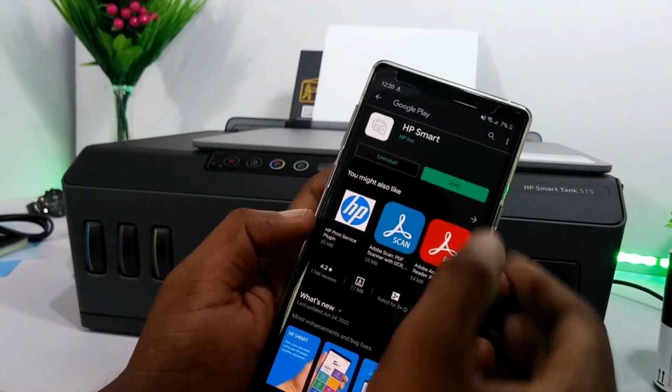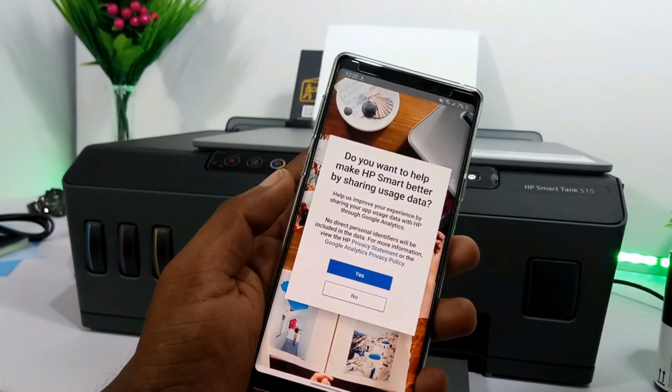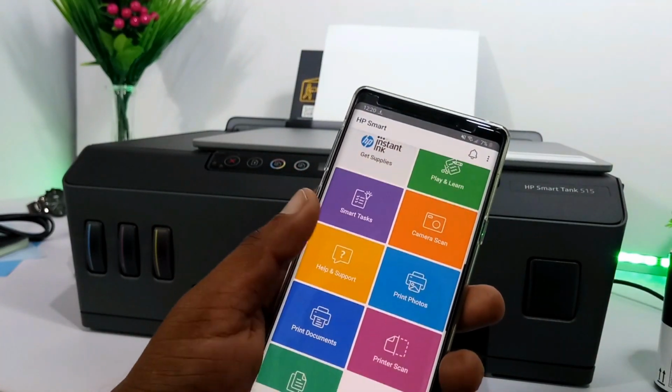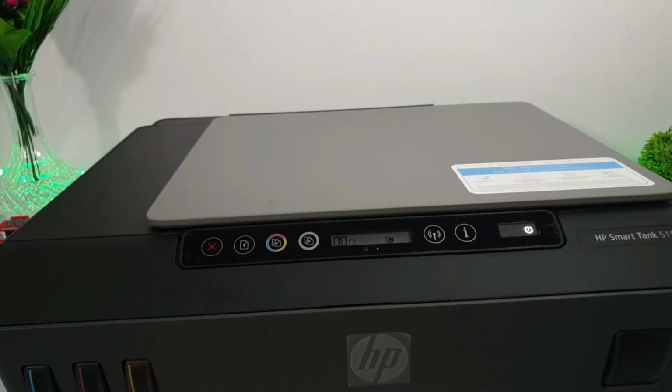Finally, I want to say, please read the setup guide, reference guide and other notes to get in touch with error codes, indicators and other best practices to keep your printer safe. So that's it guys, it was a quick unboxing of the HP Smart Tank 500 series.